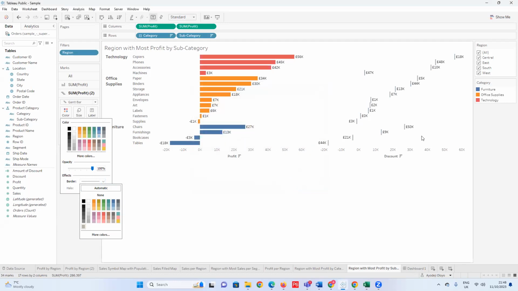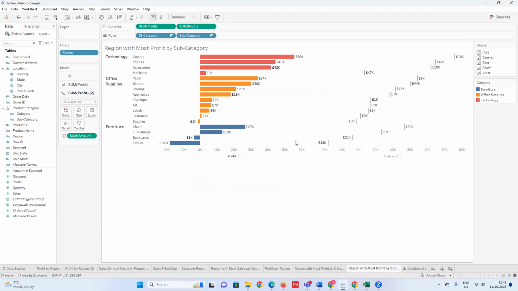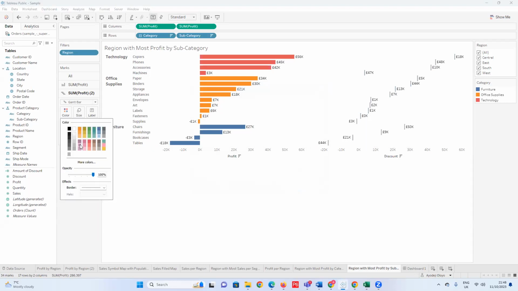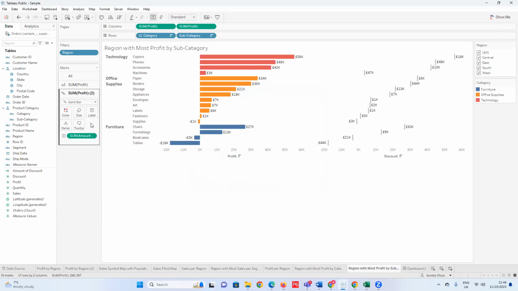You can have something like a border around it, right? So we have something like this. Are we all here?